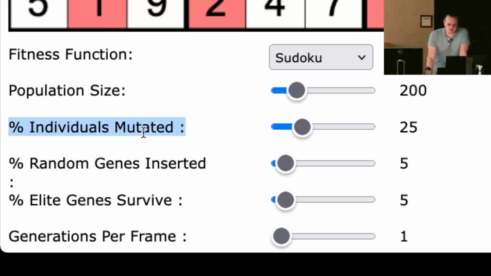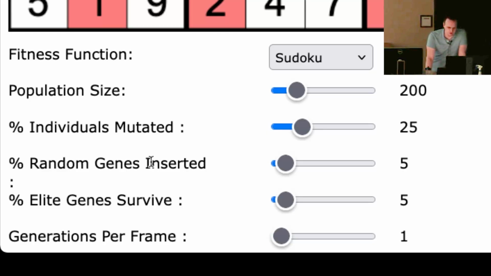The next thing here is the percentage of individuals that get mutated. What this means for our assignment, the base level of mutation is to just take a Sudoku board, choose a random place on the board, and flip that number to another legal random number. That's what I'm going to ask you to do. If you want to get into the weeds and really optimize your Sudoku, I am allowing you to come up with more complex mutation operations, but that is the base level operation that I want you to do for the assignment. So this would basically say that 1 in 4 children get mutated after they're generated.